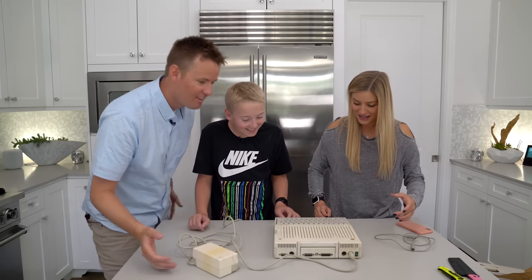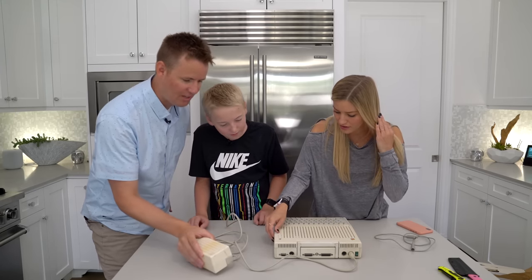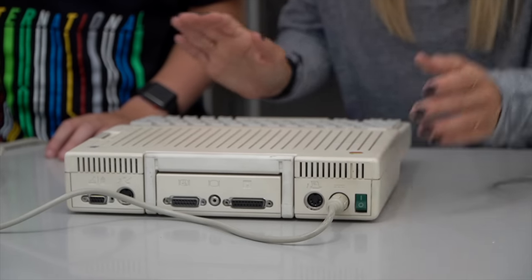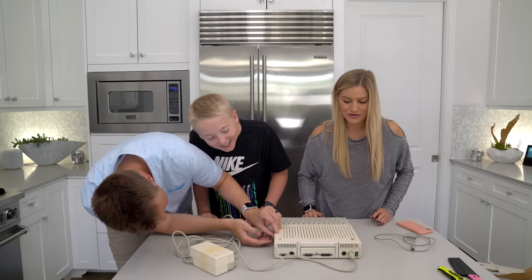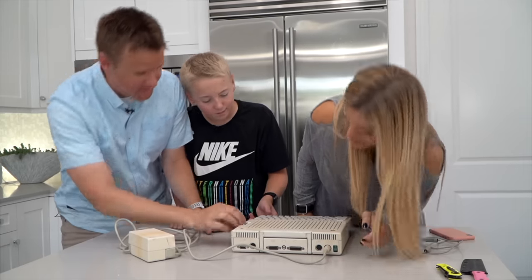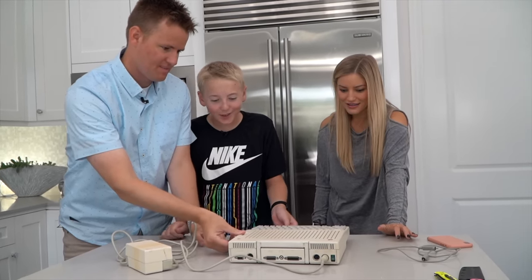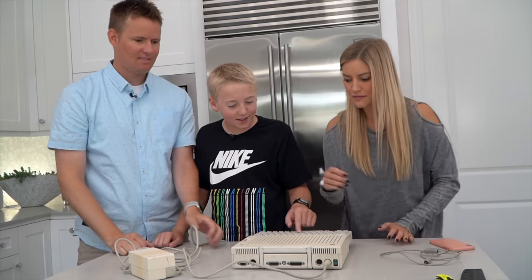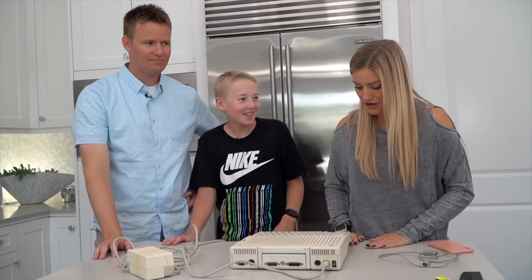No way! What is that noise? Oh, look — the disc drive indicator is red and green. Do that again, that sound was really cool. Whoa! That's so cool! This thing is pretty rad. That's kind of crazy because it is turning on. Even if there's no monitor, it still works. Yeah, we just can't see what's on the screen. So you can just type and it's doing something if there was a screen. That's pretty cool. I mean, it's turning on, so that's a good thing.